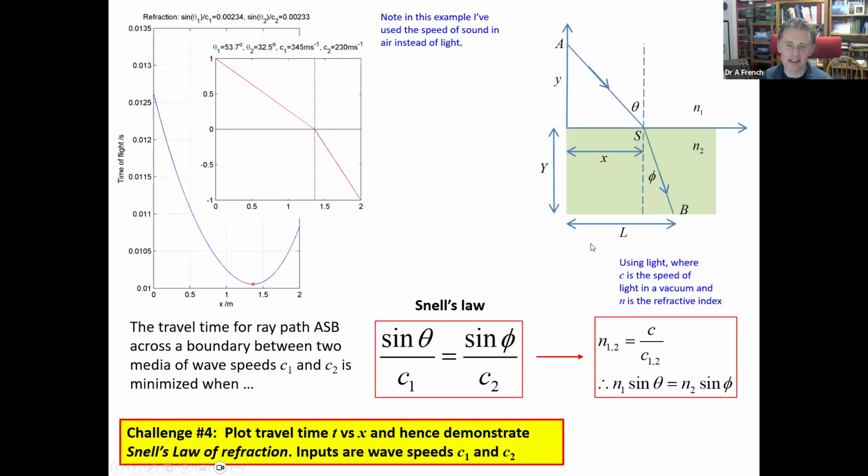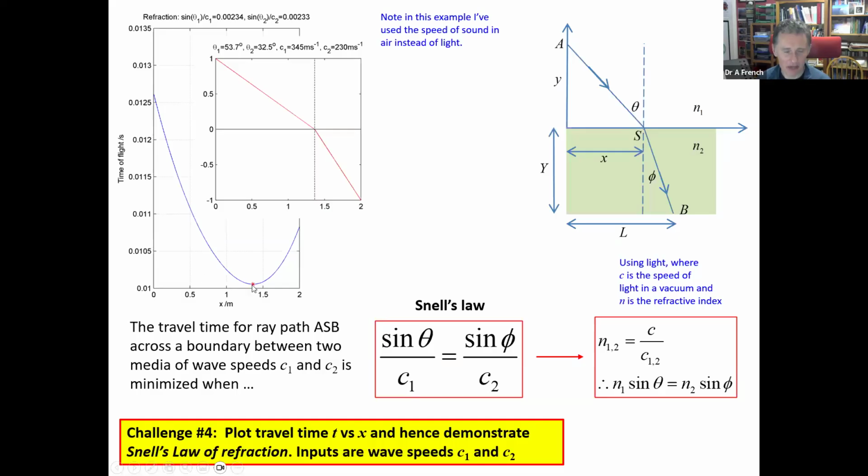The constraint that produces that is that of Snell's law, which is quite nice. So that's a derivation of Snell's law if you've never seen it. But we want to plot that, of course. We want to plot the time of flight going from A to B as we vary X, and that's what the graph looks like. And it's not symmetric in this case.